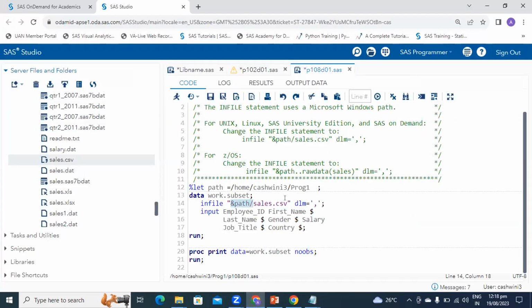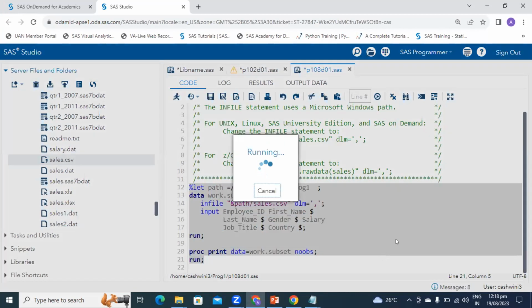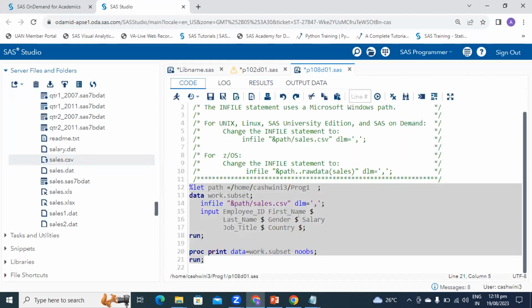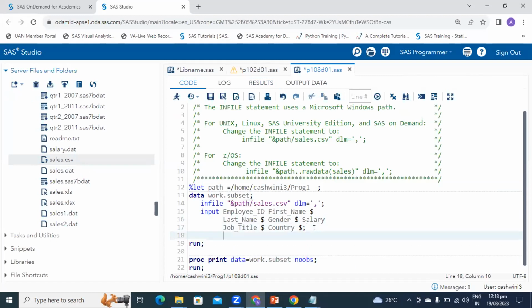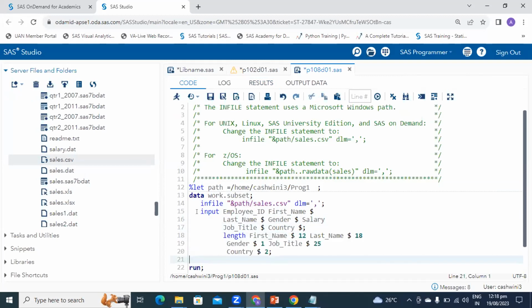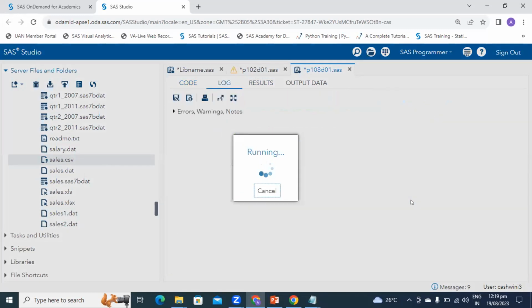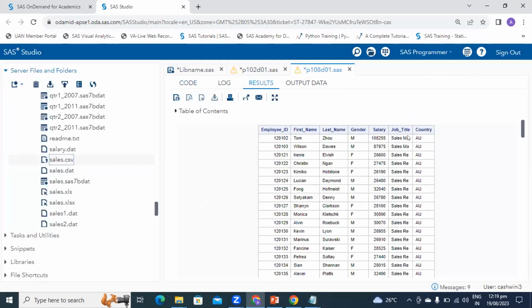Going back here, मुझे यहाँ पे आउटपुट में क्या दिख रहा है, my data is getting truncated, correct? So when I execute this, data is truncated, fine. If I write my length out after input, and I execute, still I find my data is truncated.